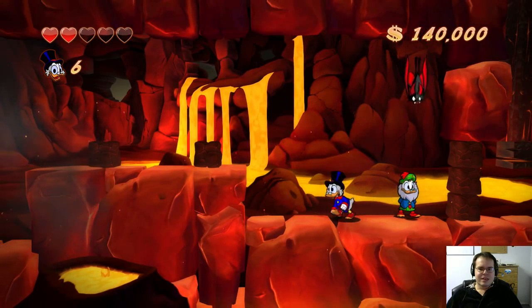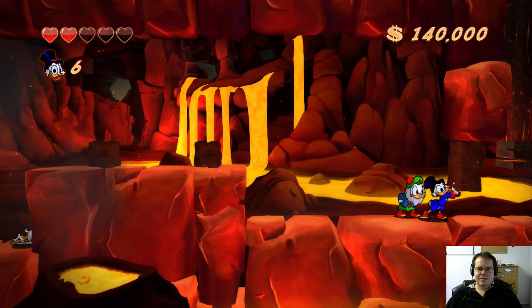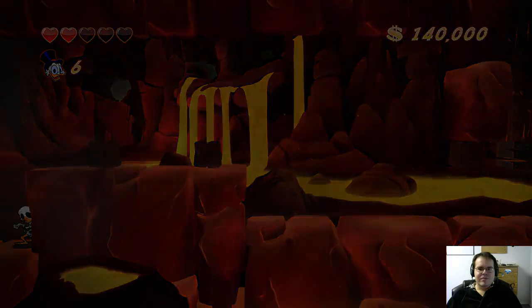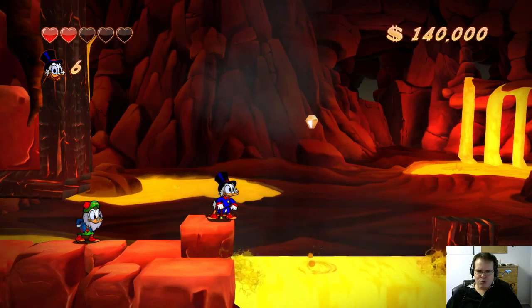There's got to be a way through. Dive on Glomgold. Put your back into it, McDuck. Hurry up, man, I can't wait. Time is money. Good pogo bounce on this guy's head.